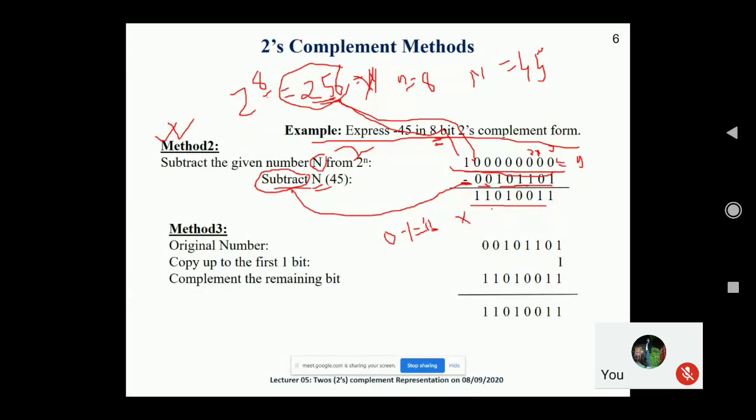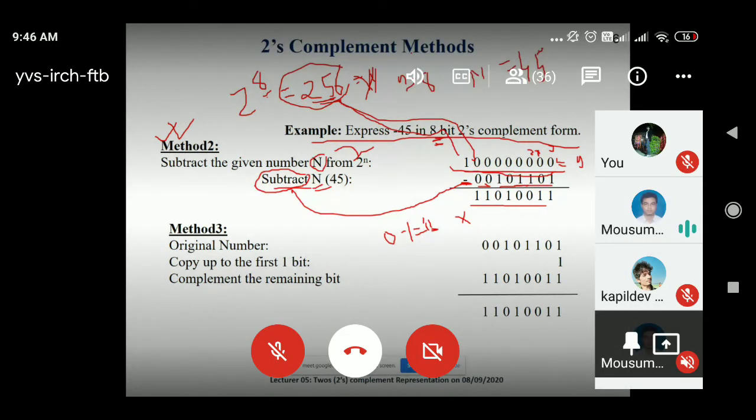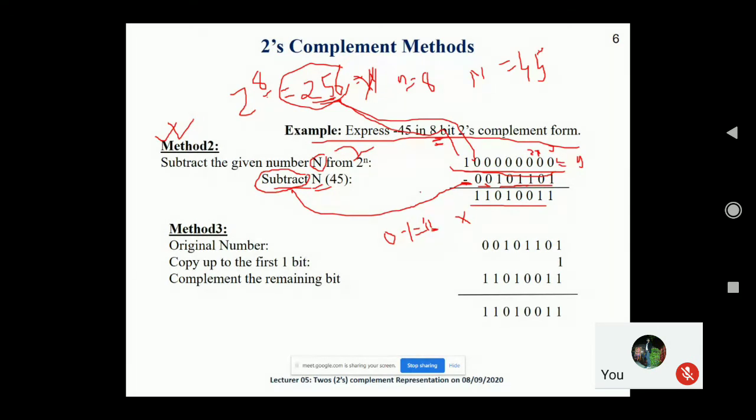But remember, in arithmetic operation, subtraction is too difficult. Subtraction is a little bit more complex than addition. For that particular purpose, we are generally using the complement, 2's complement or 1's complement, because the same circuit for addition we can also apply in the subtraction. How we are doing the addition and subtraction, we will discuss clearly after a few minutes. So this one is method 2.